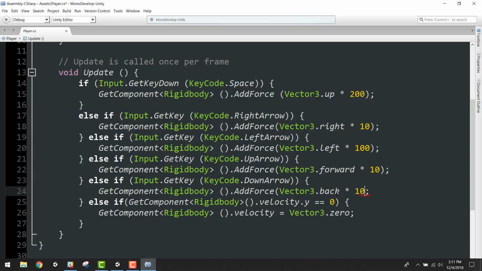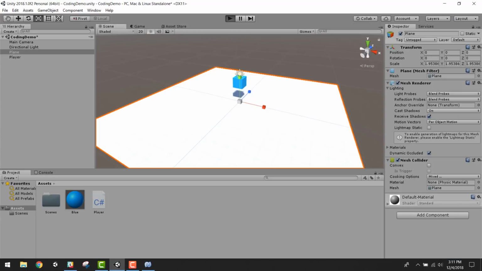The only one that I'm not going to do this for is the very last one, which needs to still be velocity, because this is setting the absolute velocity. If we add force of 0, it actually won't change how fast it's going. So let's save that and test it out.